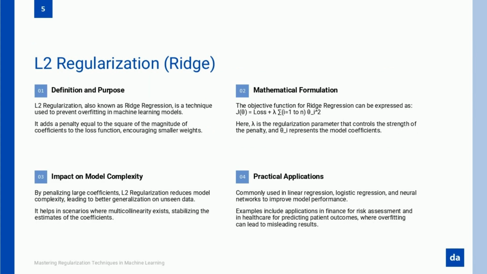Hey, cowboy, we just saw how L1 regularization, Lasso, is like a ruthless manager, firing useless features and keeping only the essentials. But what if I told you that sometimes deleting isn't the best solution? What if instead of firing people, you could train them to be more efficient? What if instead of eliminating features, you could smooth them out, keep them under control, and create a balanced model? That's exactly what L2 regularization, Ridge, does. And trust me, this is a game changer.